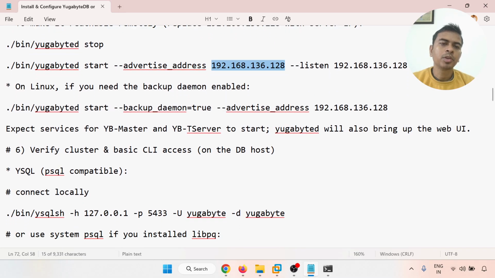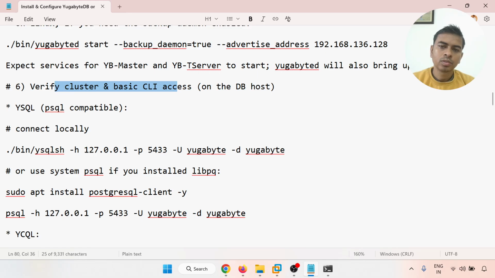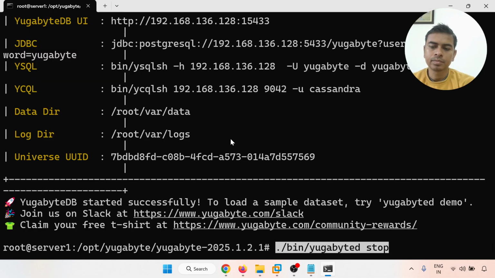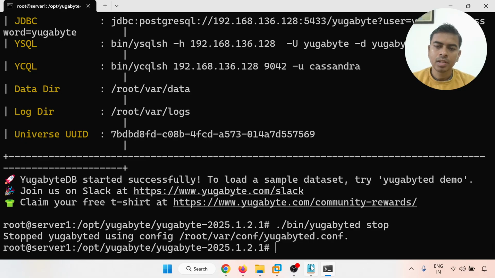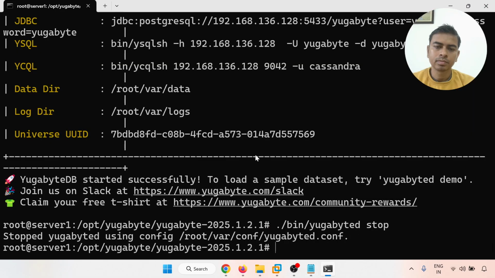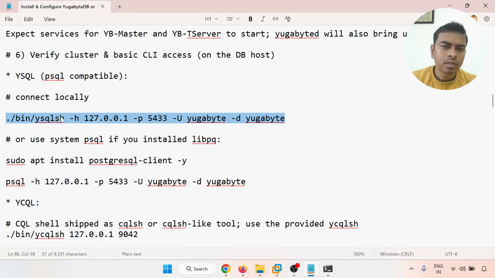So now we are moving to the next step: verify the cluster. Now let me log into this. Before that, again I will stop Yugabyte and start it with the local address, port 5433.